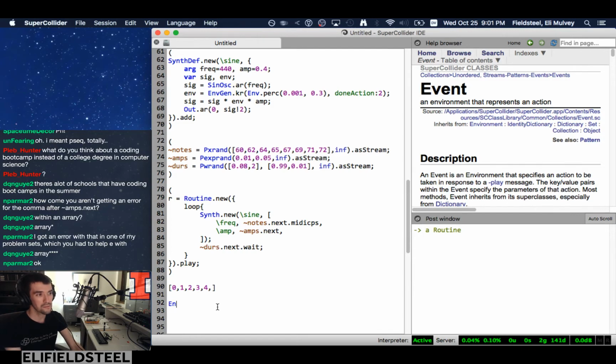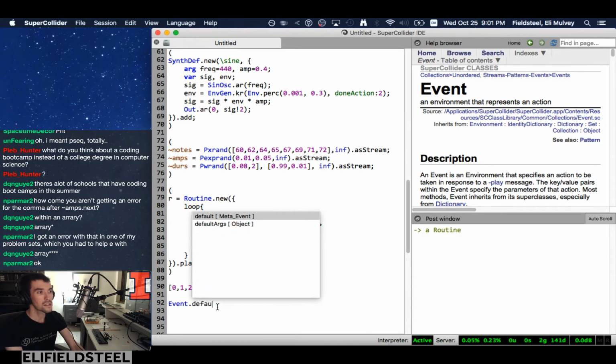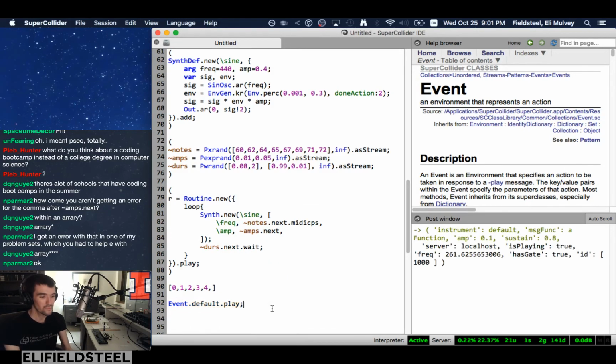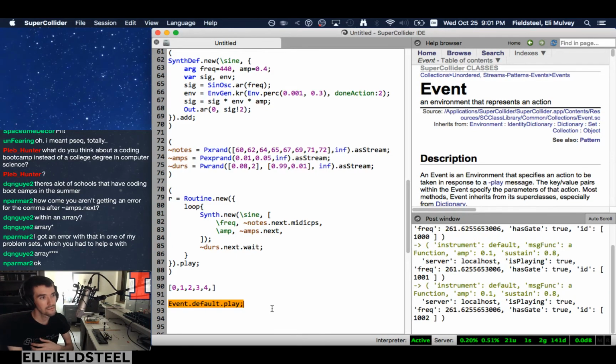So there is something called the default event, and events are delineated with parentheses, and we can play the default event and we get a sound. And we can store this as the letter E.